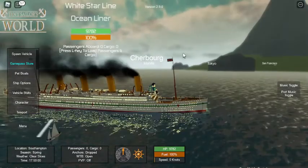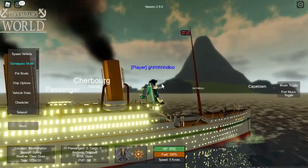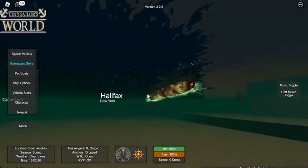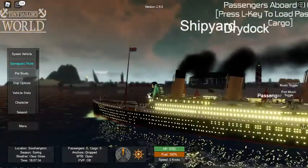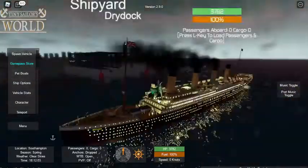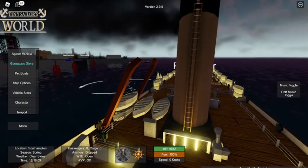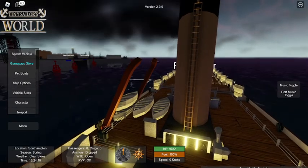But anyways, that's enough of my rambling on about the ship. Anyways, what she was supposed to look like was this. Just like Titanic and Olympic, she would have had the normal transatlantic colors: red hull, black upper hull, and then a white superstructure with a lot of stuff. These gantry davits, I think they would have been painted white to match the lifeboats, but hey, I don't really know. I mean, she never set sail on her maiden voyage either way.